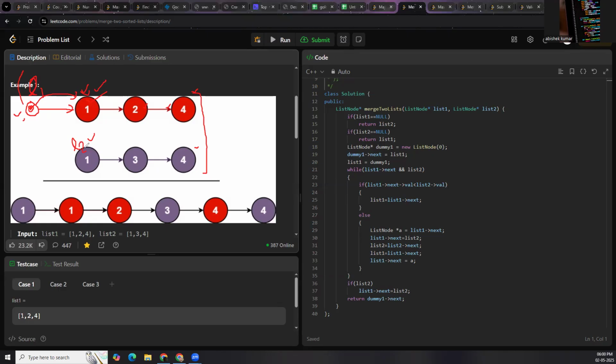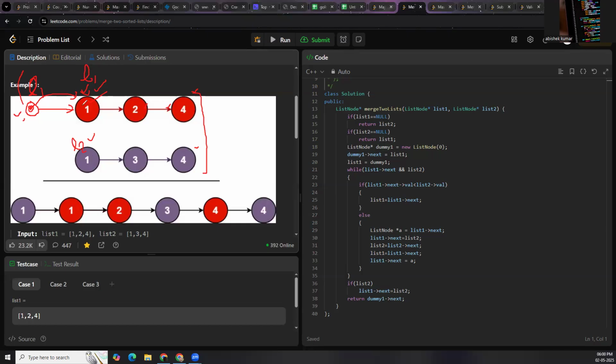We can merge or we can skip also. So we will move our L1 to the next of L1. Next of L1 is this one, so now our L1 will be here.